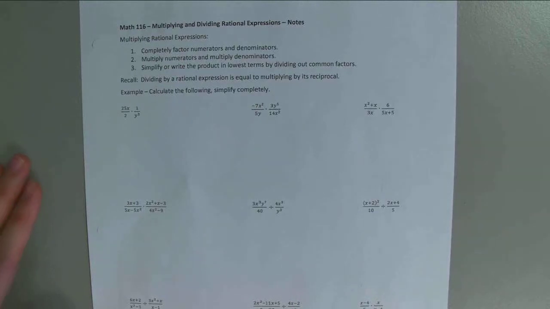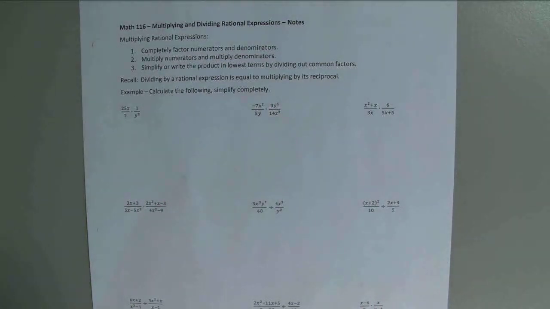So this is section 14.2, if you like to label your notes. It's the second section in our rational functions. Now that we know what a rational function is and we know how to simplify them, we're going to start adding, subtracting, multiplying, and dividing. When it comes to fractions, though, multiplication and division are easier than adding and subtracting, so that's why it's first, okay? So how are we going to multiply and divide these things?